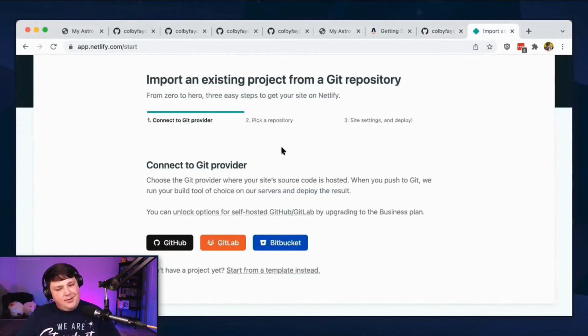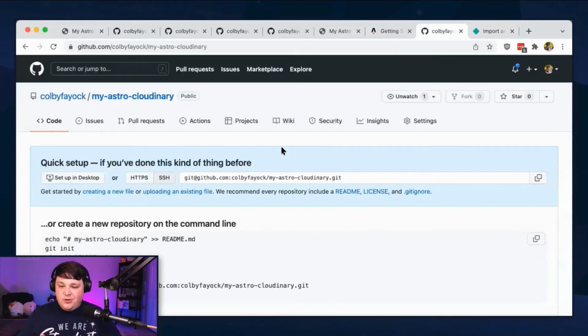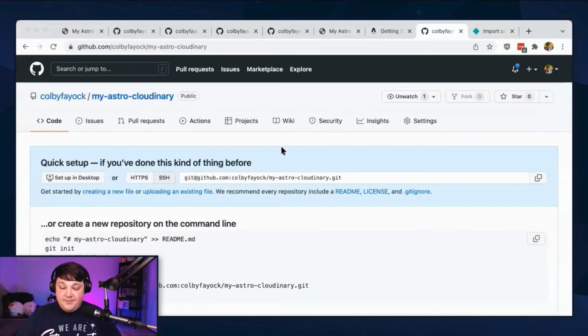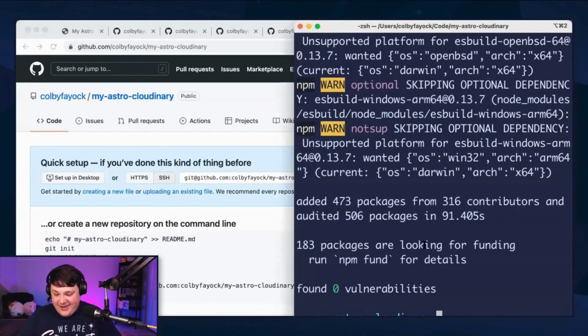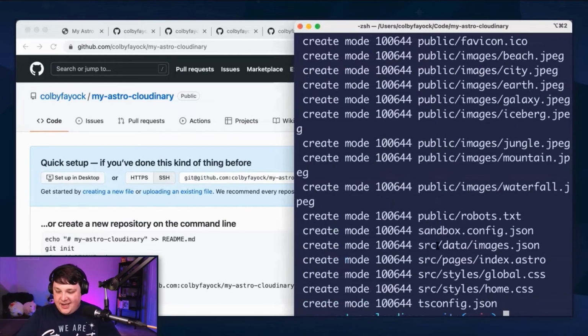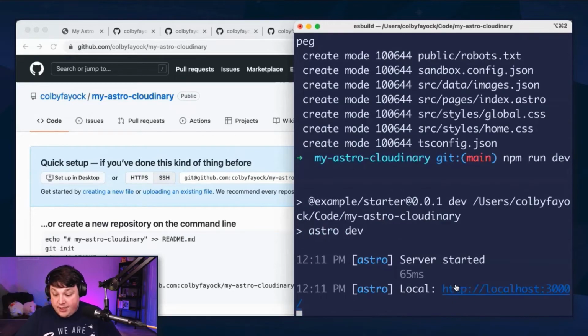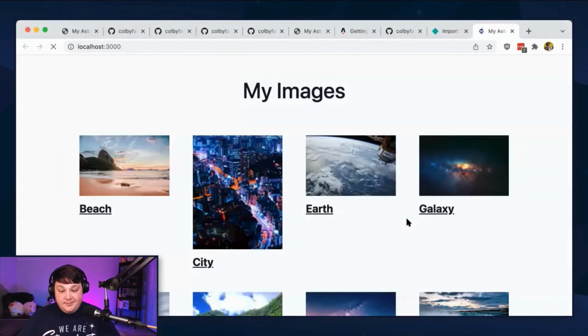So I probably want to wait for that actually, because one of the cool things about Netlify is when you import a new project, it's actually going to be able to help detect what that framework is before you use it. Yeah, we have that locally available now, and I'm going to initialize my Git repository, but then I can run npm run dev, and we can just see what this is going to look like locally before we push it up.